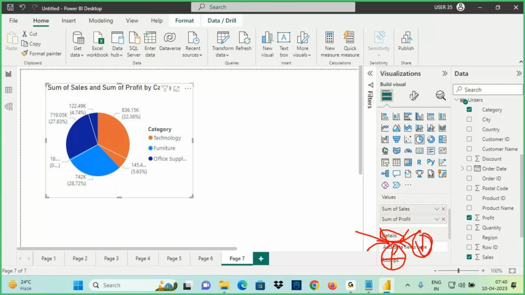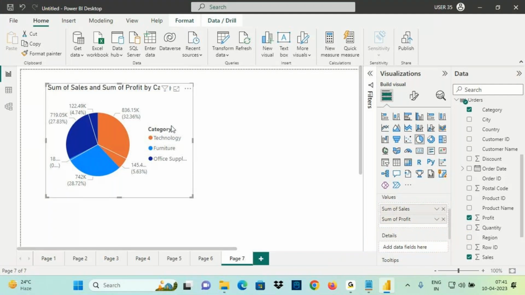Another important point is mostly into one field well, either we will drag a dimension column or we will drag a fact column. And again, you need to understand whether it will allow only one dimension column or multiple dimension columns, or only one fact column or multiple fact columns. That is what we are trying to understand. We are trying to understand about the values. Values can allow one or multiple fact columns. It will allow multiple fact columns, or many fact columns.